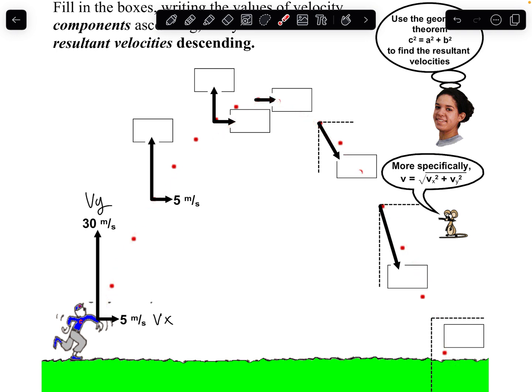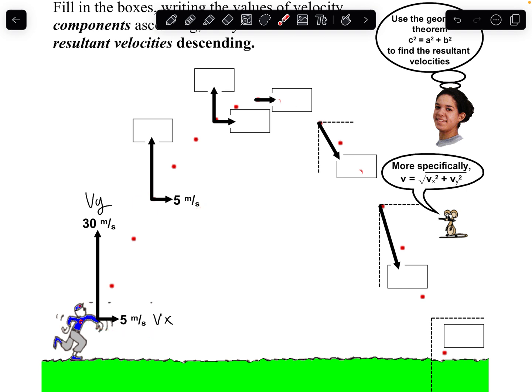Now, this object is not just going up and down, though. It's also traveling to the side. So it's traveling at 5 at the beginning, 5 after 1 second. This vector here appears to be about the same length. Well, that's very intentional. It's not a coincidence, okay? The horizontal velocity of an object is constant as it moves through the air because gravity, folks, only acts up and down. So our vertical velocity will be changing, but our horizontal will be the same.